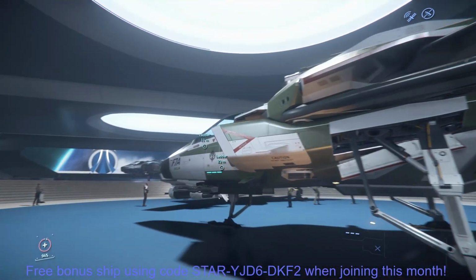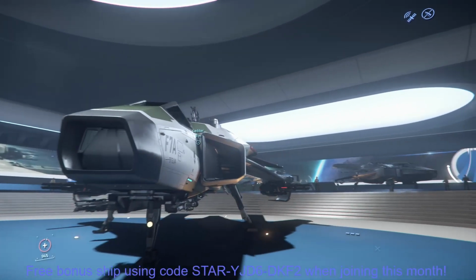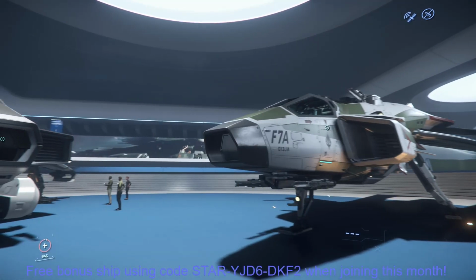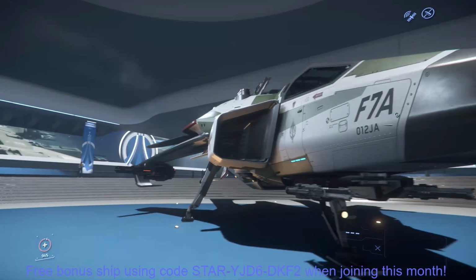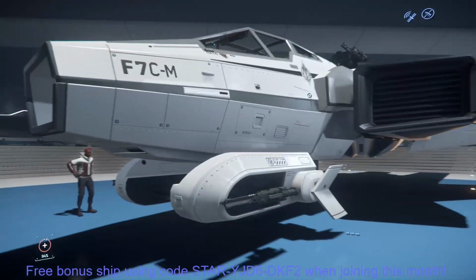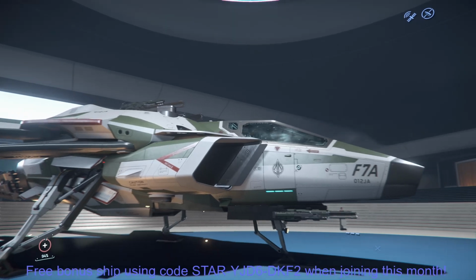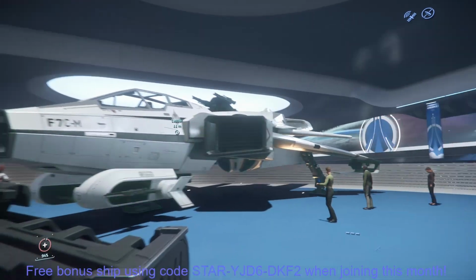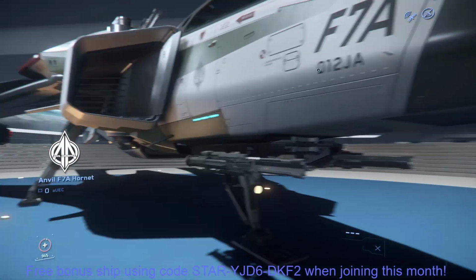Now, as we come down here, this is the F7A Hornet. So this is the regular version, if you will, of what the Ghost and the Tracker are specialty versions of. Comes with 5 guns on it. And then over here is the Super Hornet. Now the Super Hornet is a 2-seater, where the rest of the Hornets are 1-seaters. So this has a canopy for a pilot and a gunner, and otherwise it does have a similar gun loadout to what the Hornet has.